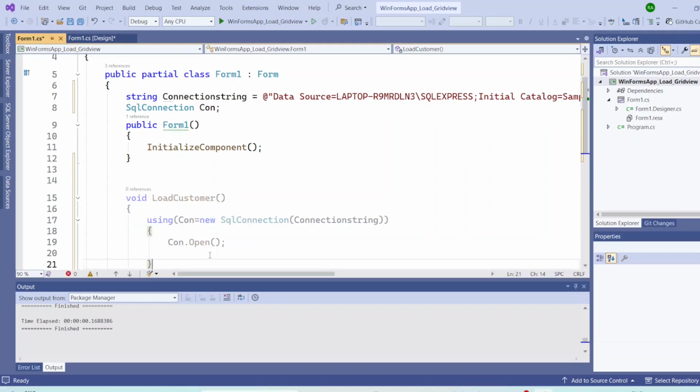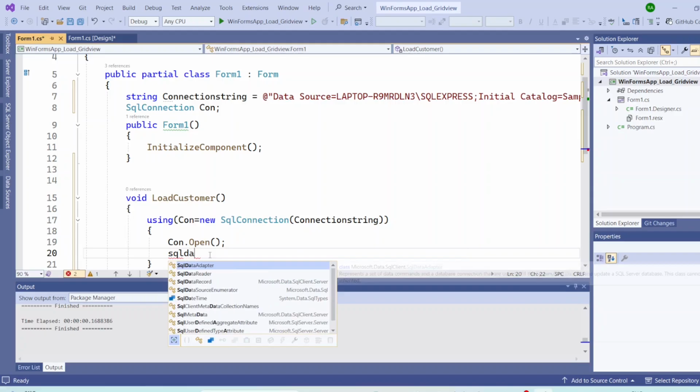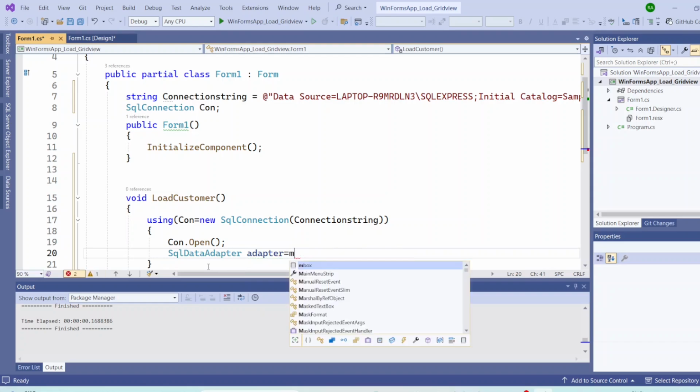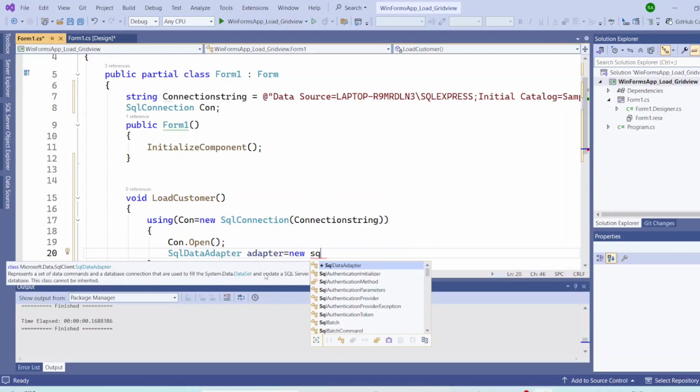Then we can use SqlDataAdapter, adapter equal to new SqlDataAdapter.